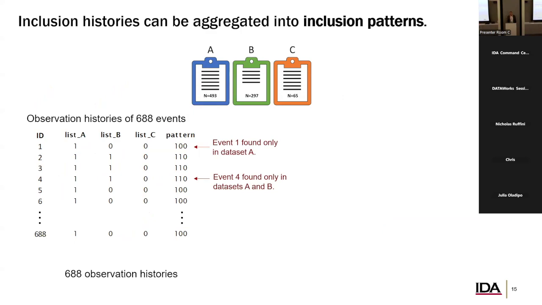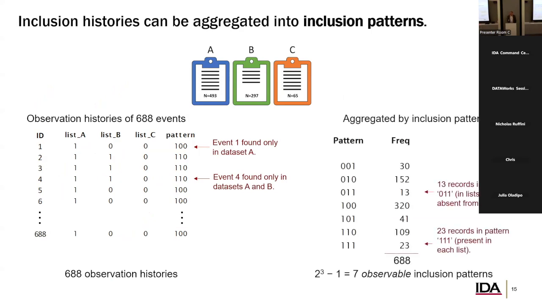We can take it a step further and aggregate across inclusion patterns. So if we go back to the example synthetic data that I had earlier, where we had 3 groups of data with 688 unique IDs, when you have 3 groups of data, there are only 8 possible combinations of patterns that they can fall into. And only 7 of those 8 are observable. The one there at the top is pattern 000. That we don't know how many are in that group. That's the one we care about. That's the one we're really trying to estimate. We can't put a 0 there because 0 would be a known number. We don't know how many are in that top pattern of 000. But all 688 events from my synthetic data set are accounted for with that little inclusion table right there. And we can feed that table into some techniques and get some answers.